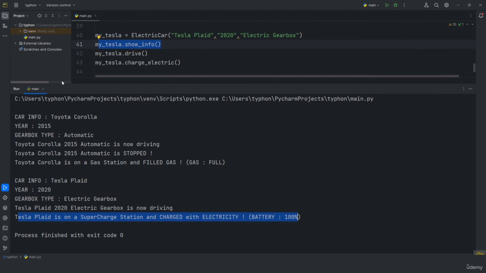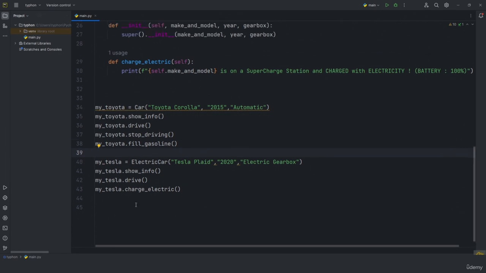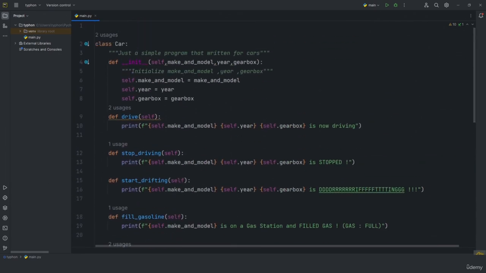So now this is how it works. There's no limit to how much you can specialize our electric car class. In this example, you can add as many attributes and methods as you need to model an electric car to whatever degree of accuracy you need. An attribute or method that could belong to any car, rather than one that's specific to an electric car, should be added to the car class instead of the electric car class. Then anyone who uses the car class will have the functionality available as well, and the electric car class will only contain code for the information and behavior specific to electric vehicles.